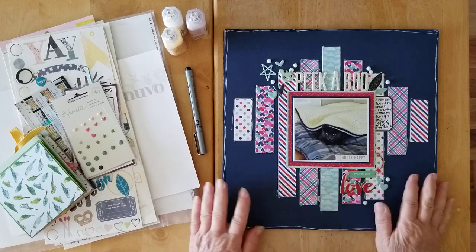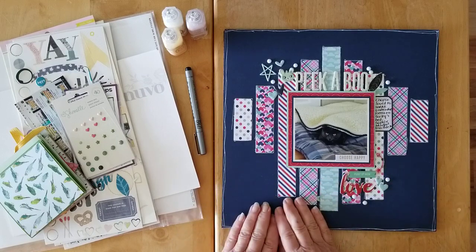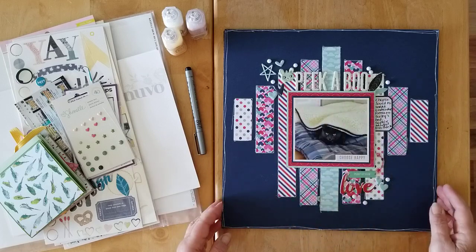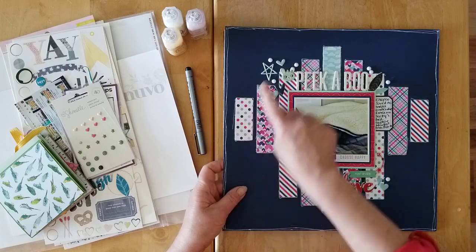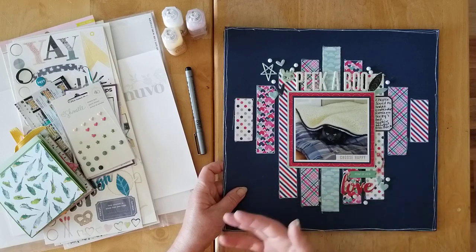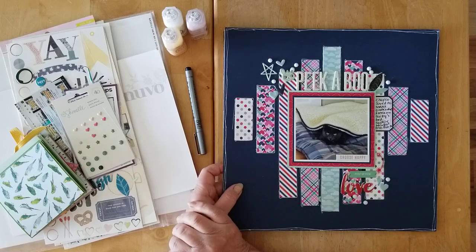So let's see what I got done this week. You will have seen all of these layouts. They all have videos. I will go quite quickly, but I just wanted to give you a glimpse and see how they relate to the freeze. They are all, of course, off the board layouts, as well as we have one more week left in off the board, and it is just so much fun.